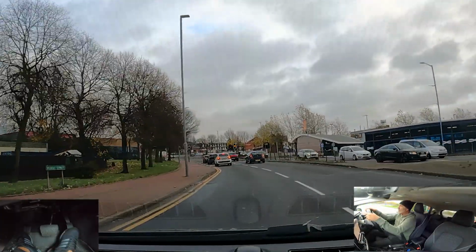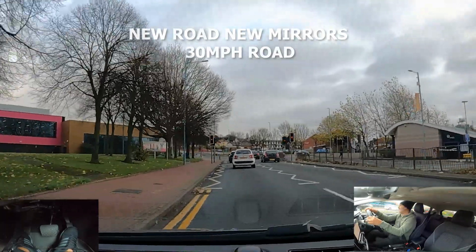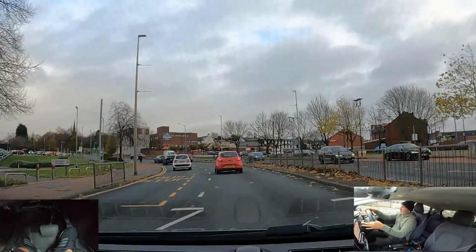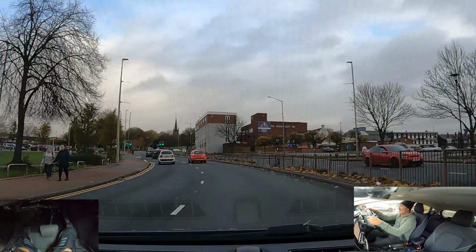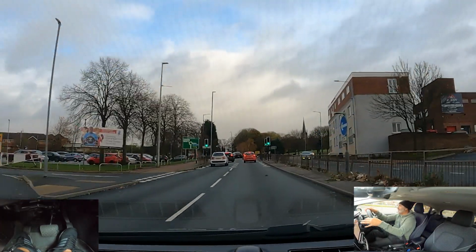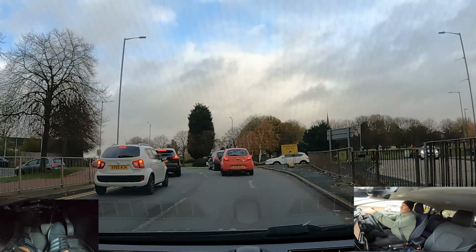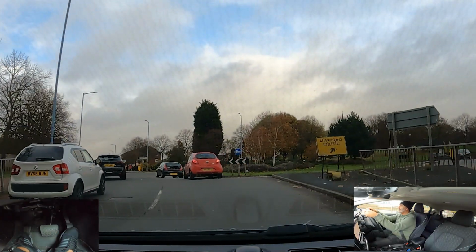At the next roundabout, I'm going to be going right, second exit. So I'm going to change lanes now. So centre, right, signal right. So for that last roundabout, if I'd used a right lane, which I'll do on another video, it would have brought me off in this lane already for this roundabout. Centre, right, signal right for the second exit. Because on your test day, I might not know which way the examiner is going to take me.